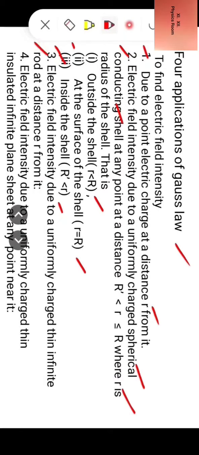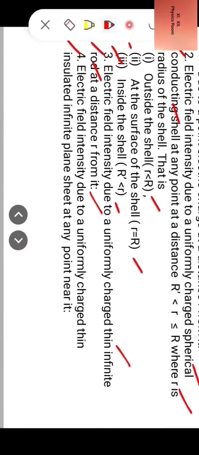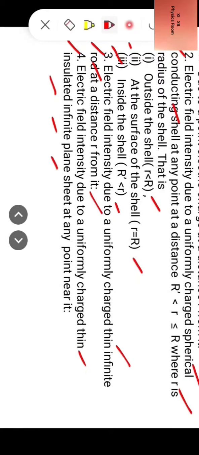Third, to find electric field intensity due to a uniformly charged thin infinite rod at a distance r from it. Fourth, to find electric field intensity due to a uniformly charged thin insulated infinite plane sheet at any point near it. So these are the 4 applications that we are to deal with.